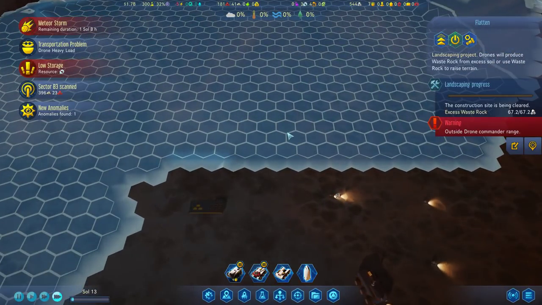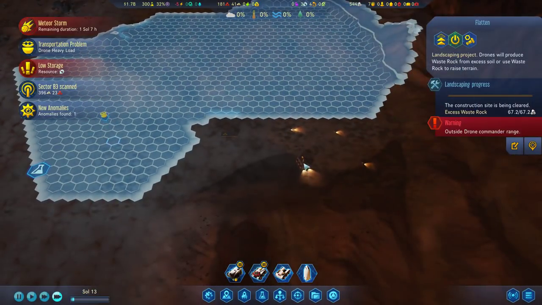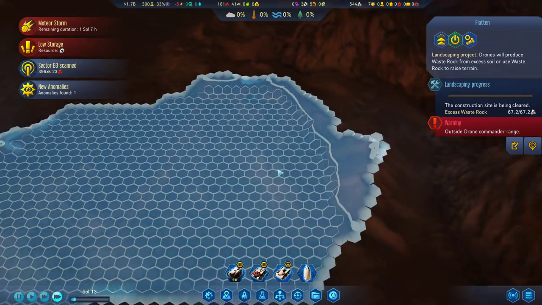No, your sector is still scanned. Anomaly excess found. Waste rock. Why? What is being cleared? I don't quite understand. How are you being cleared? This does not make any sense to me.